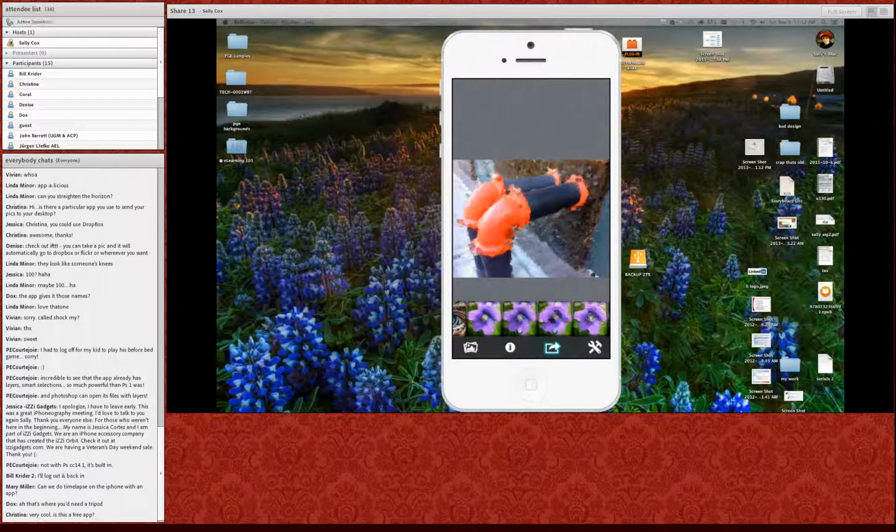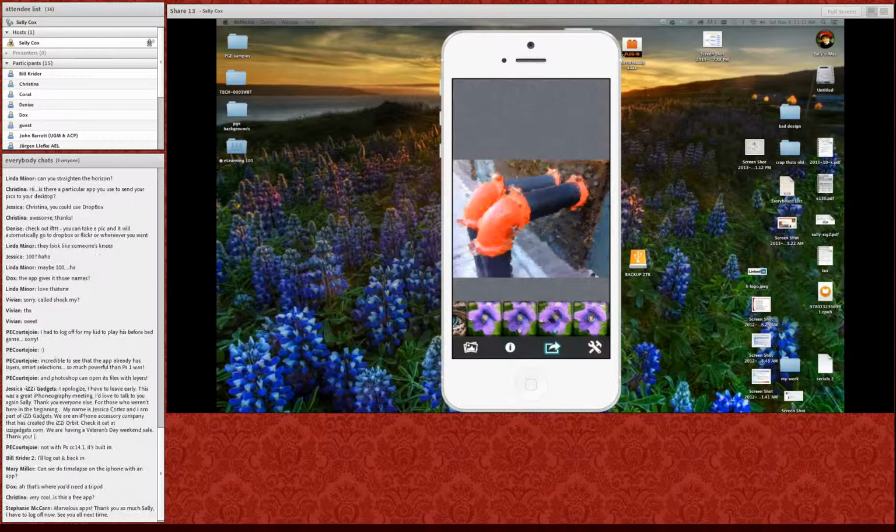There's tons of apps in here that I'm just trying to think of which ones to show you. Glaze is another one I use a lot. And again, for my style of apps.